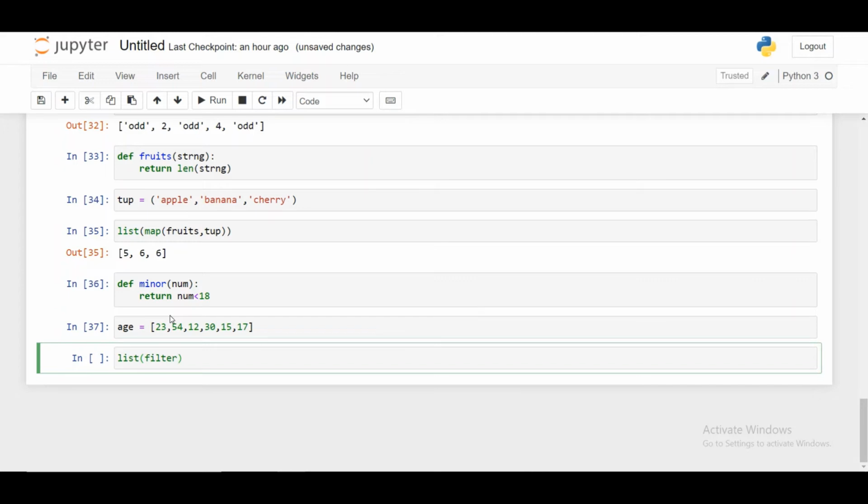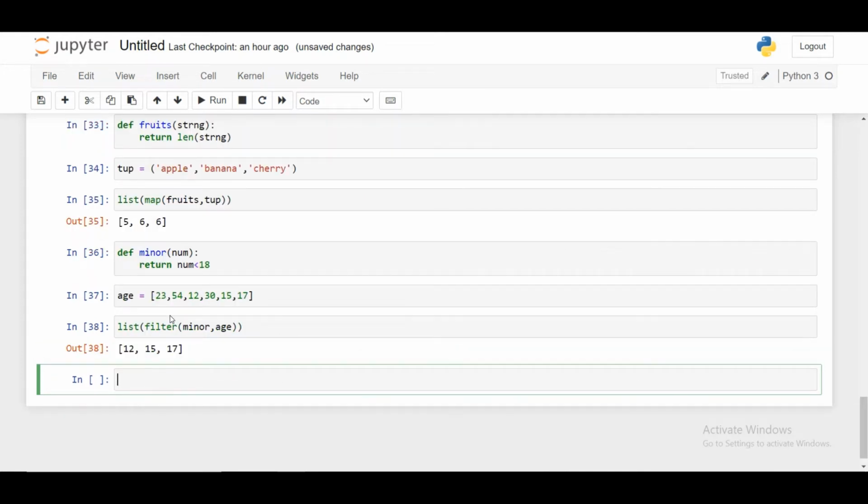In the same way we did the mapping, I'll do the filter also. What is my function name? Minor, comma, my list name, age. See, only the numbers which are less than 18 are kept, and I'm getting them as output. In this way, the filter function works.